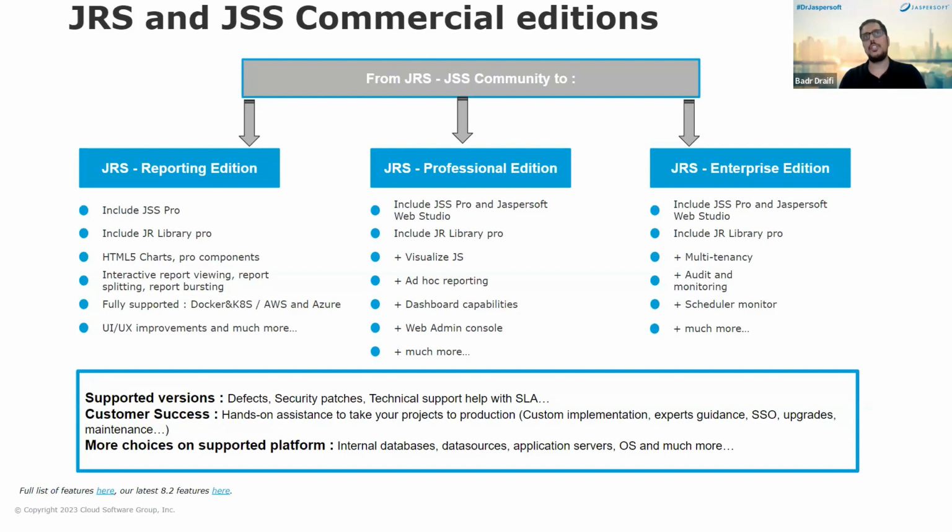And if you move to Professional Edition, you get everything that's in the Reporting Edition, plus you have Web Studio, which we're going to have a new Dr. Jaspersoft session about. It's like Jaspersoft Studio but on the web, and you can use it inside Jasper Report Server. So you don't have to have two tools, the Desktop Studio application and the Jasper Report Server. You're going to have both of them in one place inside Jasper Report Server. So you have that included. You have the libraries as well.